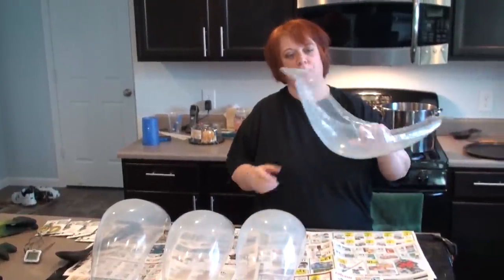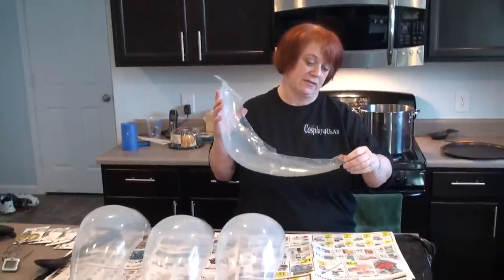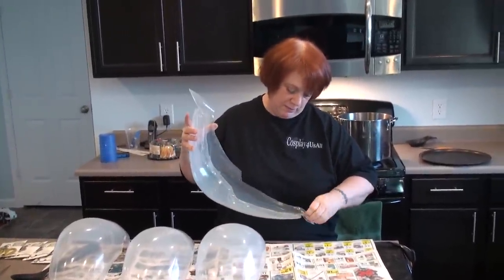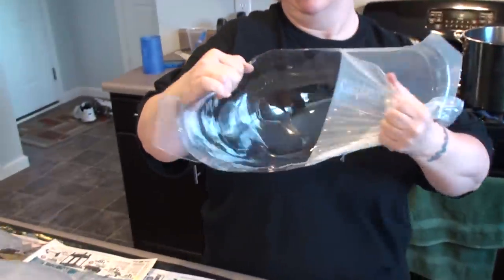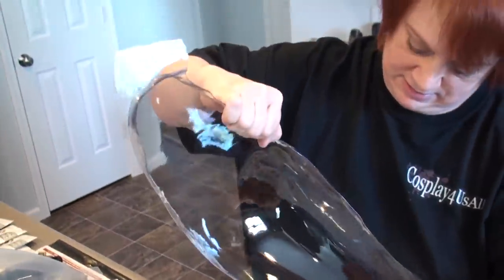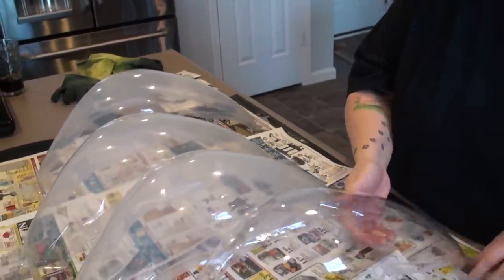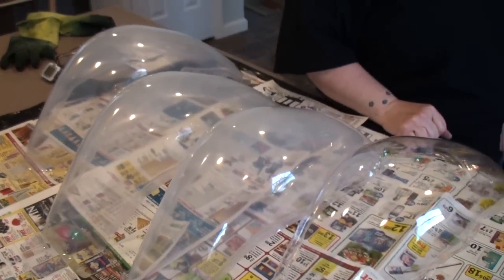They, at the moment, have one layer of protective covering left on them from when we vacuum formed them. Before you dye them, you want to make sure you remove the protective coating from both sides. Otherwise, you will just be dyeing the protective coating. So that's where we're at this point. I'm going to continue to peel these. We're going to wait for the water to boil, and we'll be right back.